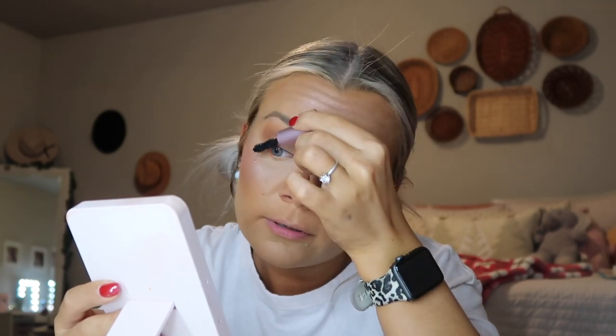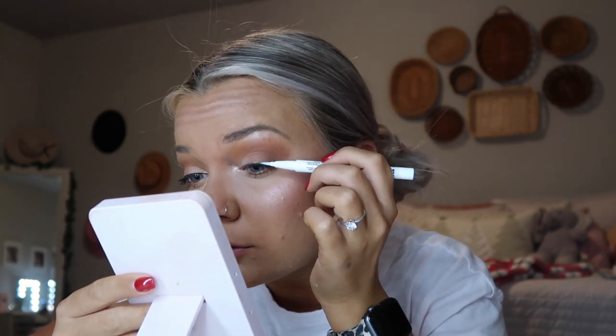I'm going to be using the Kiss Clear Lash Glue Liner — I absolutely love this stuff, I also have it in black. They sent it to me in PR, which still blows my mind. We are going to be using lashes by The Cream Shop called Bougie — I got these at TJ Maxx for literally five dollars. I'm using a light coat of the Too Faced Better Than Sex Mascara, just a travel size I'm trying to use up. I'll apply a line of the clear glue liner and put the first set of lashes on.